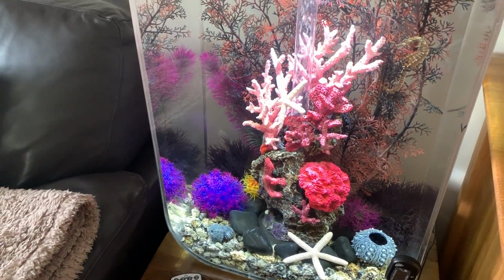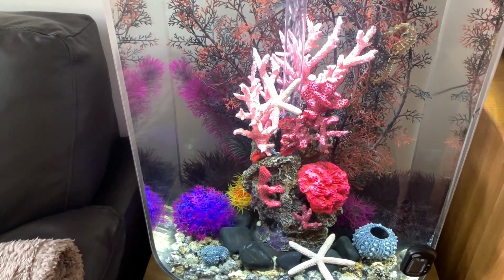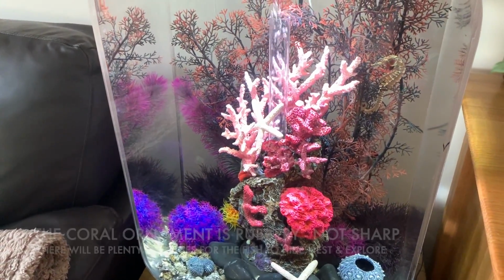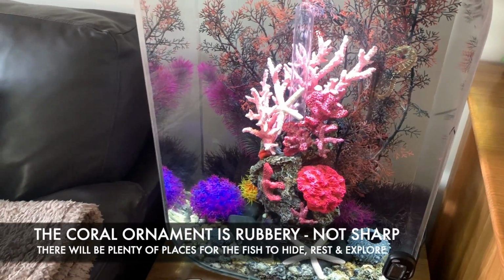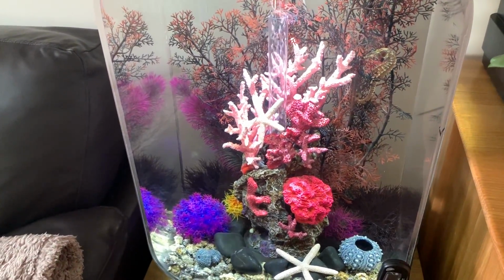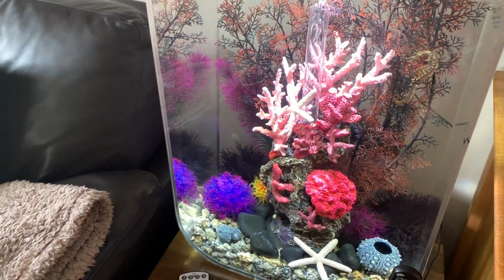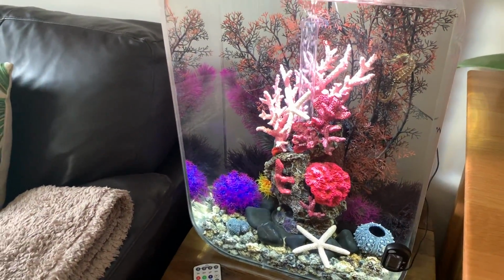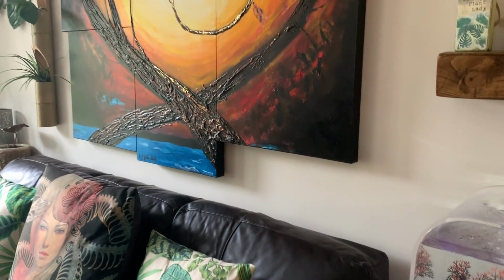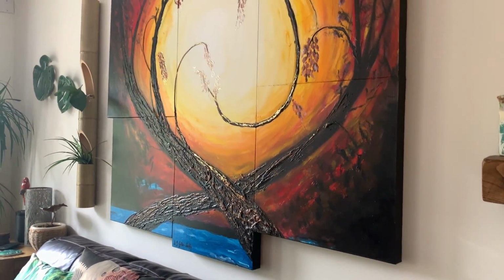You may be thinking, why don't you have any real plants in your aquarium? I actually love the biOrb ornaments and decorations, and my whole living room is just full of green plants, green ornaments. So I thought, why not have a splash of colour in the corner? I actually tried to match the colours in the fish tank with a painting I've got on the wall here behind the sofa.